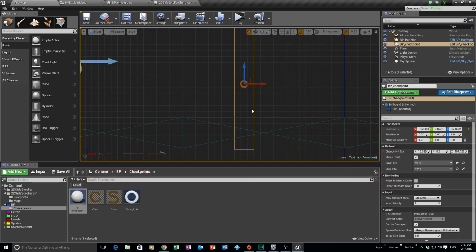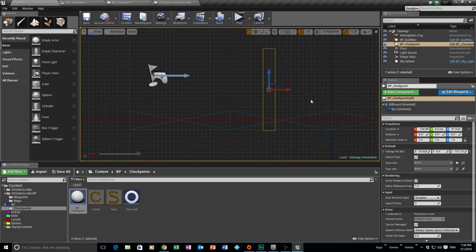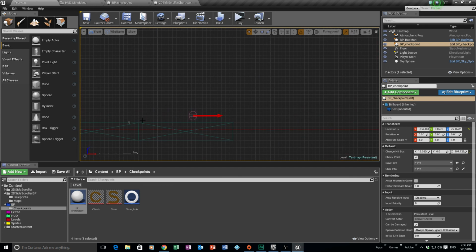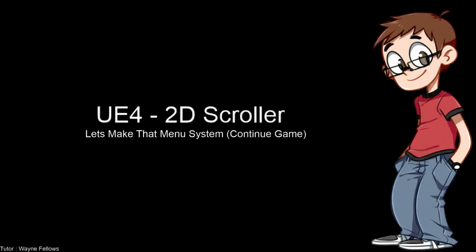Okay. If, say, for example, you wanted to go to another map, obviously you just make a blueprint that will control your maps. I mean, you could just put it at the end, for example, like a little trigger box up there saying go to level or open level, whatever you want to open. Very lengthy lesson. Actually, it didn't take too long. 22 minutes is not very bad of a session. But that's pretty much how you'd make that menu system to continue our game.